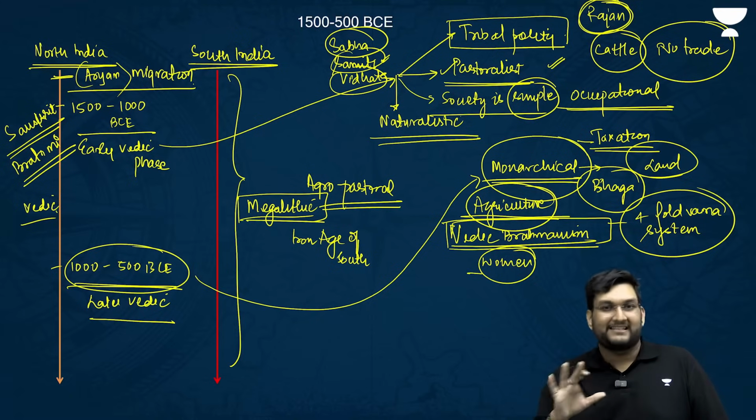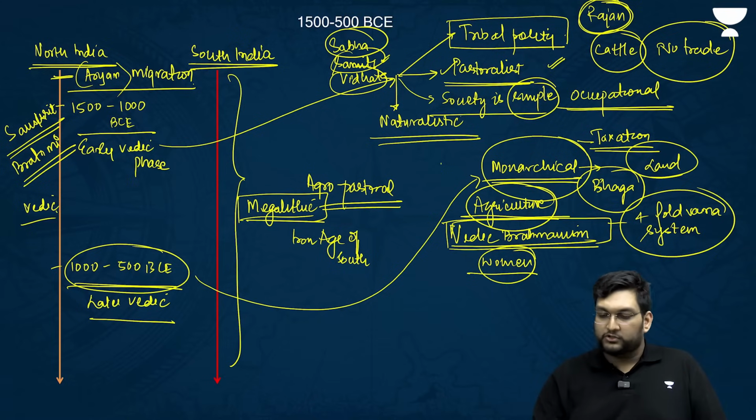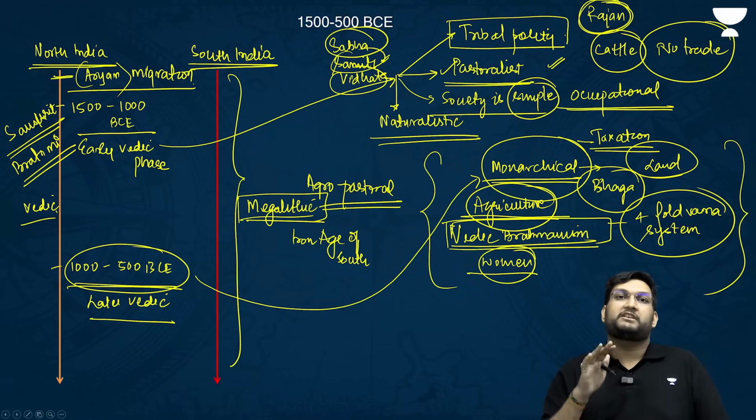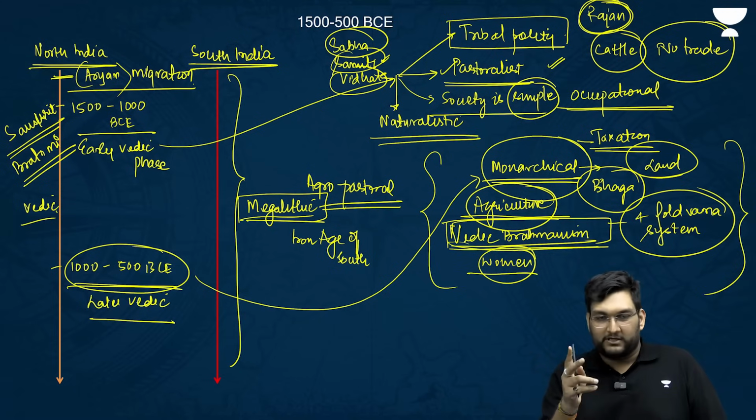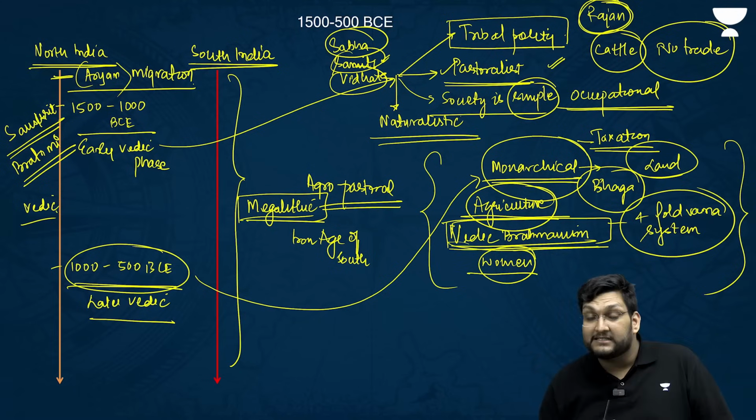This is a very standard thing which you should know. All social evils in India are associated with the later Vedic period itself, based on later Vedic texts and the ideas of Vedic Brahmanism, which will also become the context for the rise of Buddhism and Jainism.